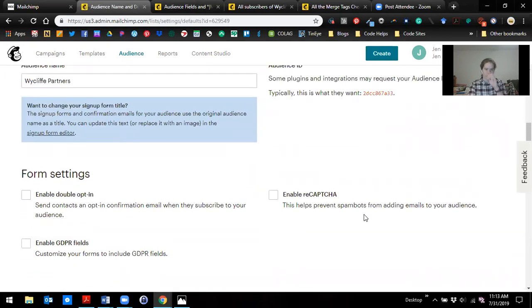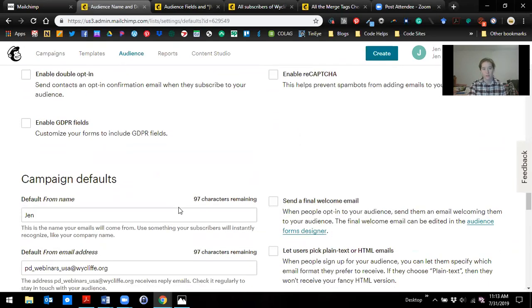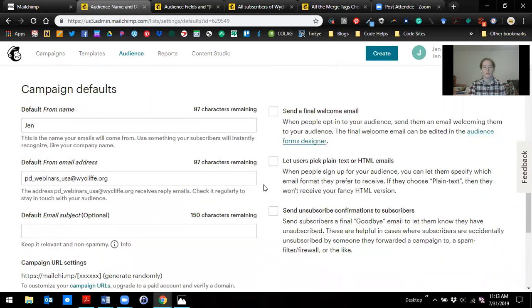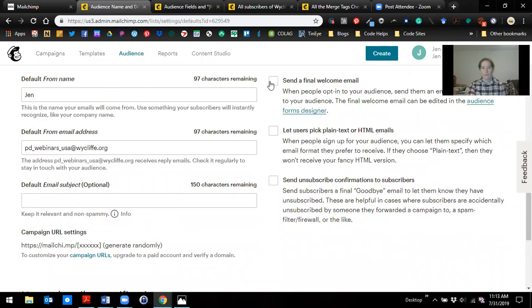In this screen, there's a couple of different things you can do. I believe we've talked about some of them in previous webinars. So what I'm going to do is scroll down and just talk about these three options over here on the right. Now, this is just one place where you can turn these options on, but I just wanted to show you that they are here on the screen. So here's send a final welcome email. Not only do you have to set it up, but you also have to turn it on. Okay, so if that's something you want people to receive, make sure to check that box.